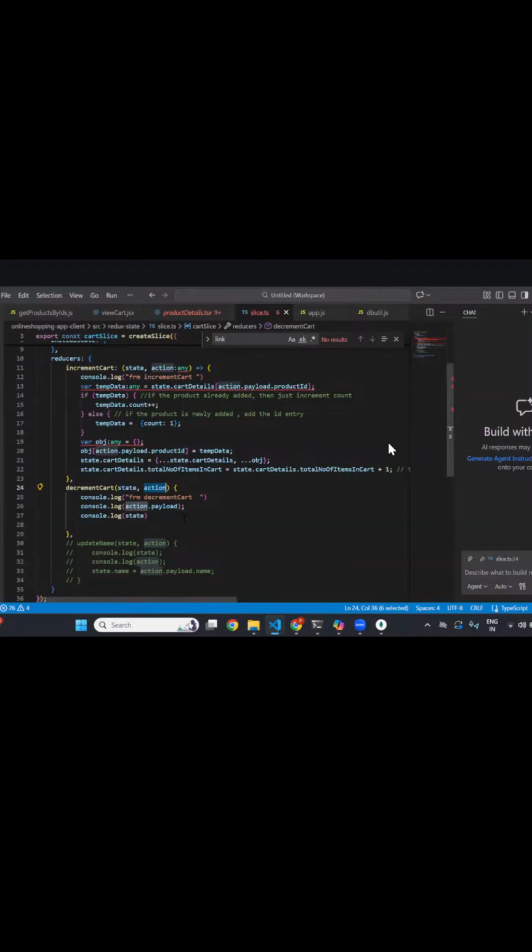We could get action.payload. Why not the state?